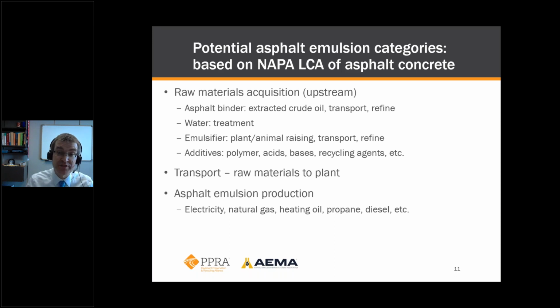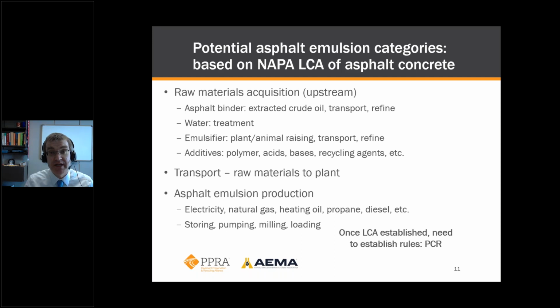After the asphalt emulsion is actually made, we need to store it. We may need to pump it around the plant. We're going to have to mill it, and then you're going to have to load it onto a truck as well. So these are some of the categories that we anticipate being in the life cycle assessment. And as we learn more about the impact of each one of these areas, it will be determined: is that going to be included in the life cycle assessment or is it considered insignificant? But there's a lot going on there.